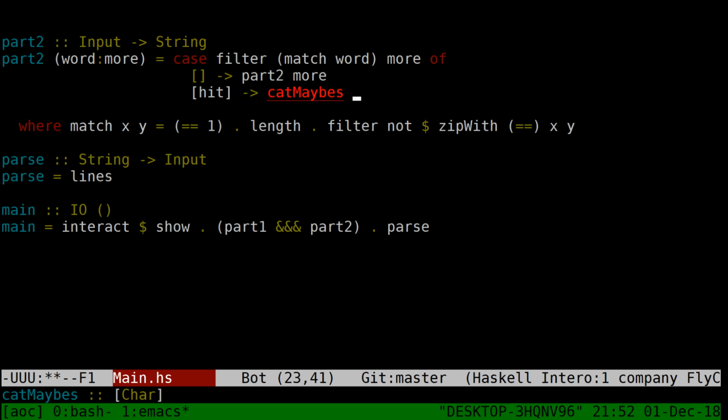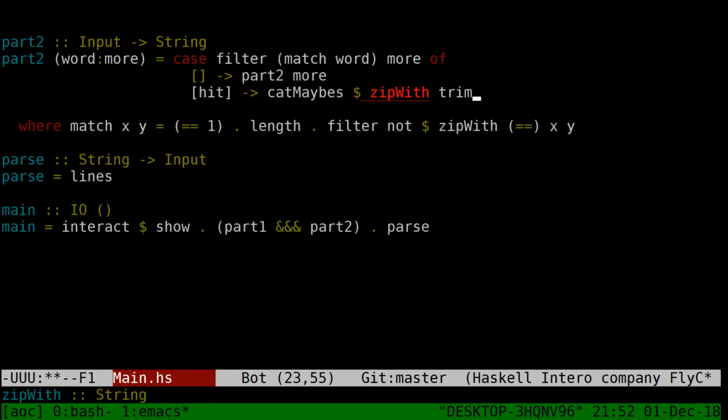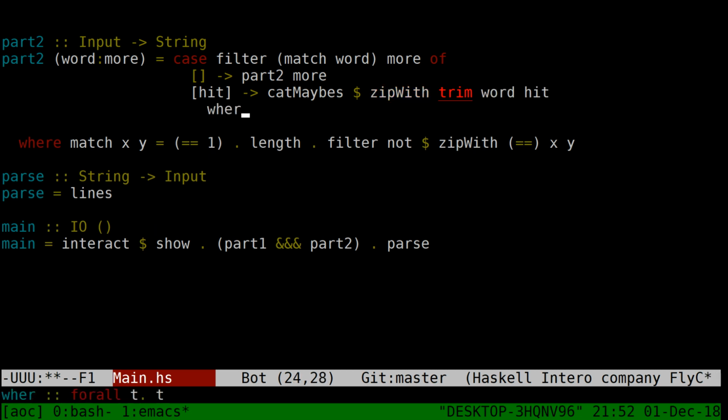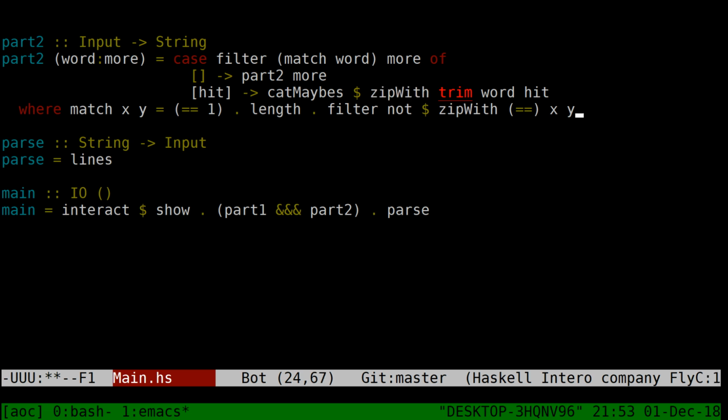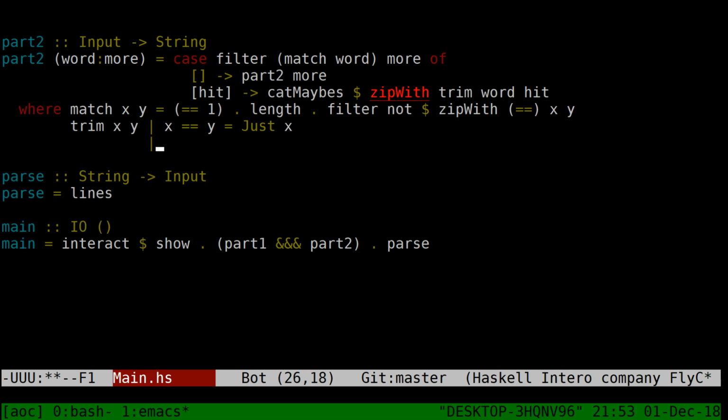Now I have the word that matched, right? And I just want to drop out the one letter that didn't match. And so I'm going to zip with trim, catMaybes of zip with trim of word and hit, where trim of x, y, and x is equal to y equals just x, and otherwise is nothing.